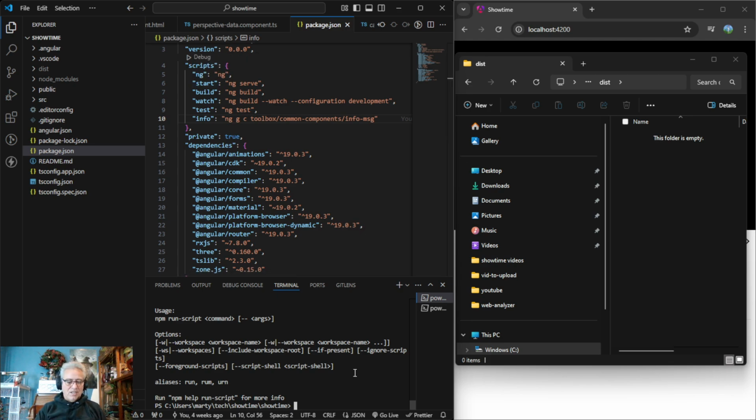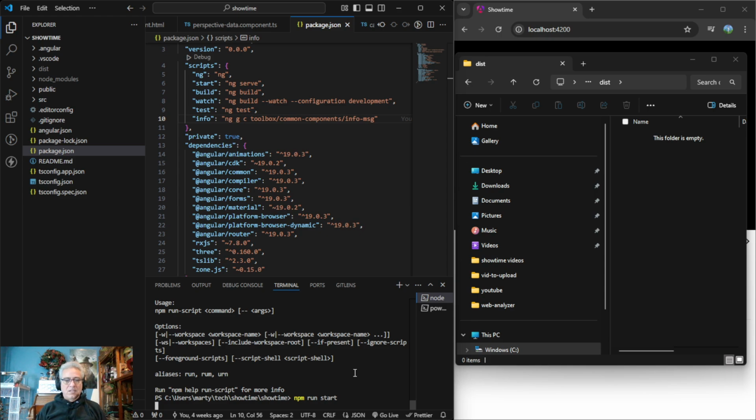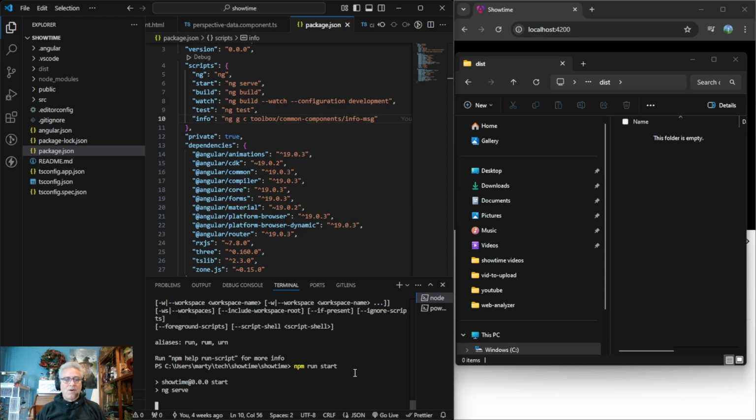That's why you'll see a lot of times npm start, and you don't have to put the run in there. I really wish they had never done that. I wish you had to do run. But start is a special one, and I don't even think run will work. Oh no, okay, so run start works too.